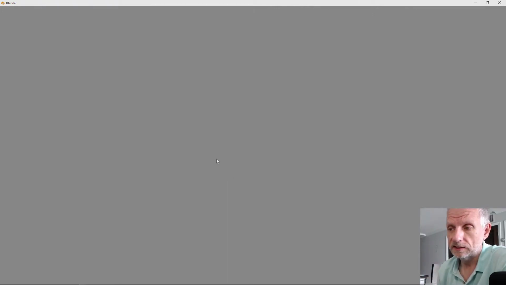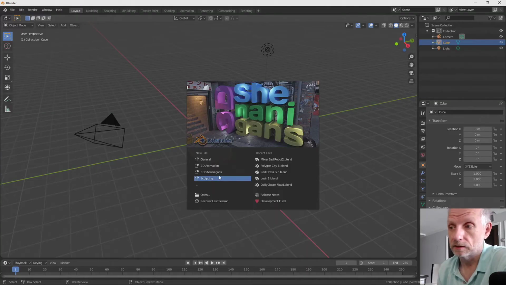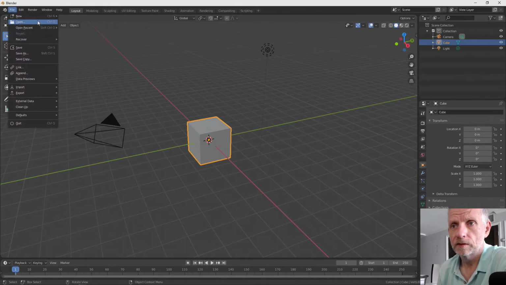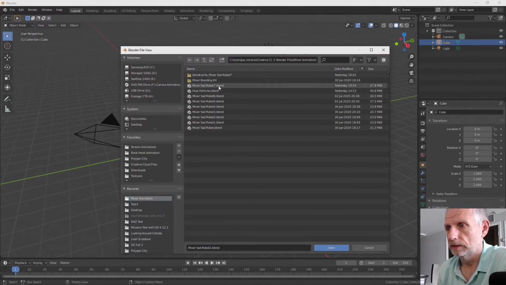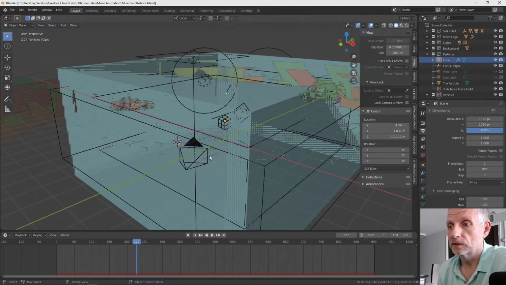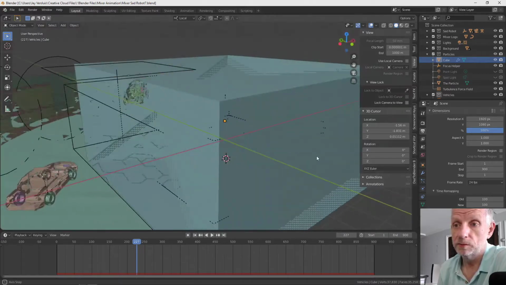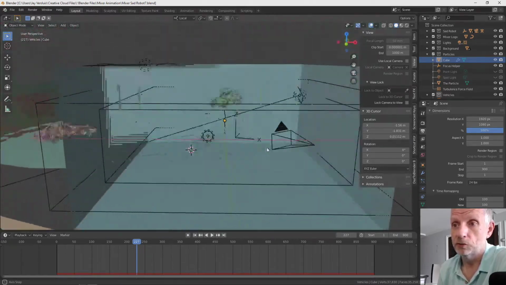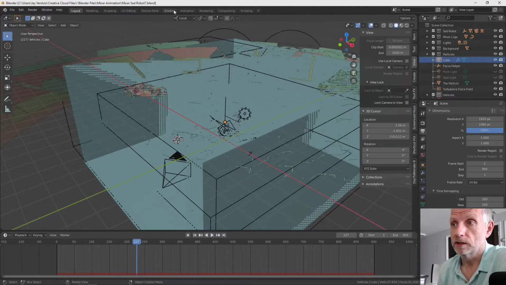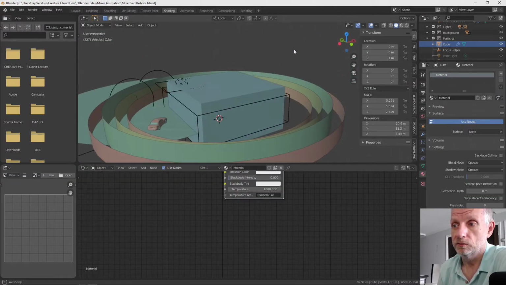I don't know if this scene is going to open, but if it does, we should see the same thing. I've got an older version of that project here. Let me just load up the latest one and see if we can do it. Okay, so it also appears to be broken in 2.82. So maybe something in my configuration has gone wrong. How about the shading tab? Yeah, the shading tab is also working fine.